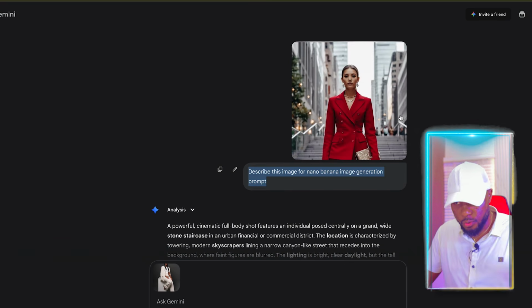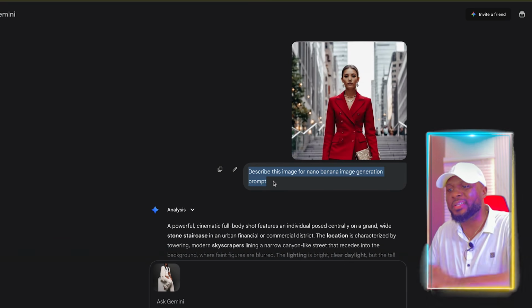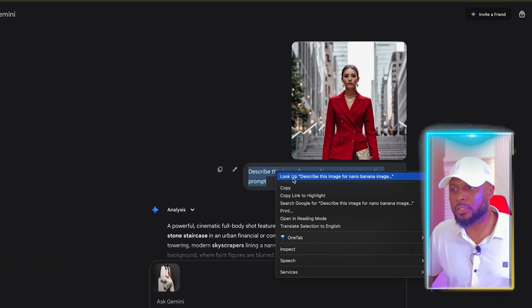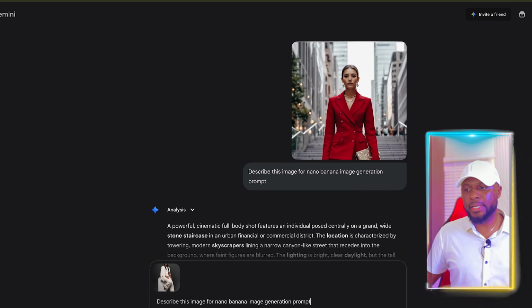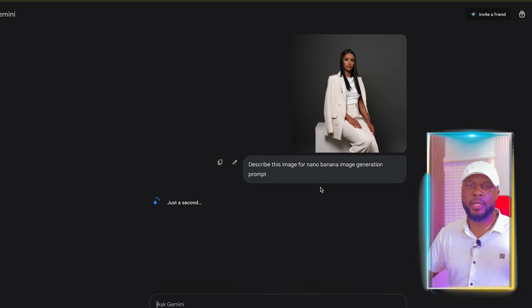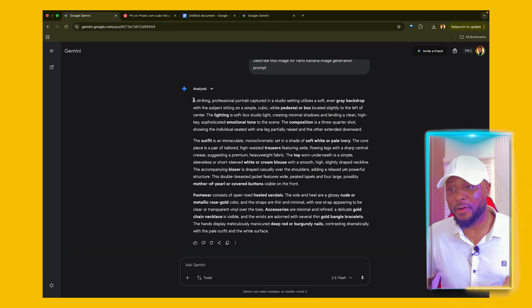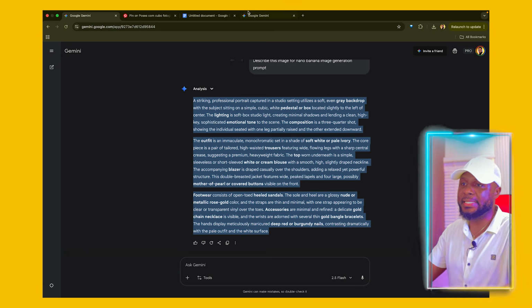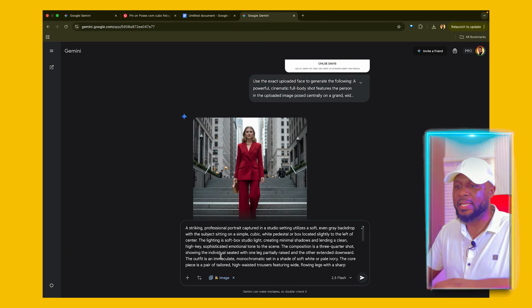The only prompt you're going to use moving on, as long as you're under this chart, is this one. So we're going to copy this like so, and paste it here. And we're going to go ahead and send it and let Gemini come up with a very good prompt for us that we're going to use. Two seconds later, you can see that it has generated the prompt for us, and all we have to do is copy the prompt like this, come over here, and paste this like so.